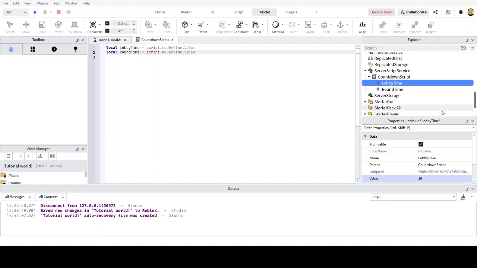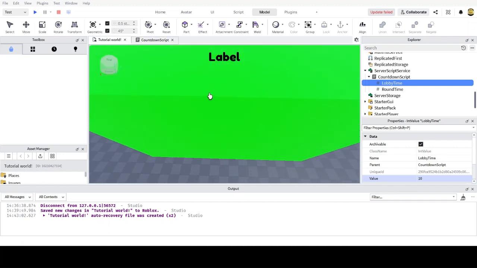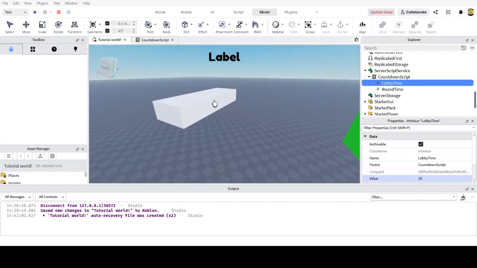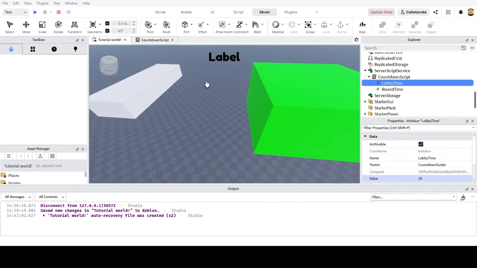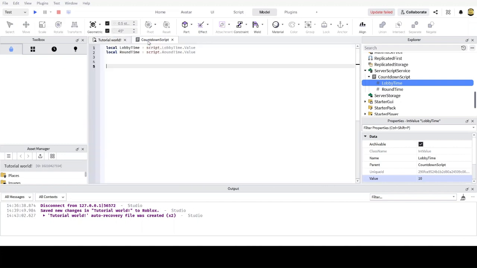All right, so after getting these values, we're going to be creating an infinite while true do loop. All right, so inside the while true loop, first there'll be a countdown for the lobby, and then there's going to be another countdown for the round as well. So it's going to be two separate countdowns that will be running forever inside the while true loop. But before that, we're going to create a function that basically teleports all the players to one position from a table.